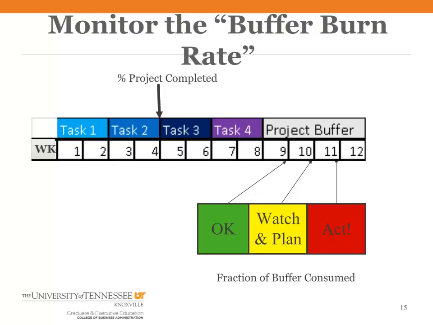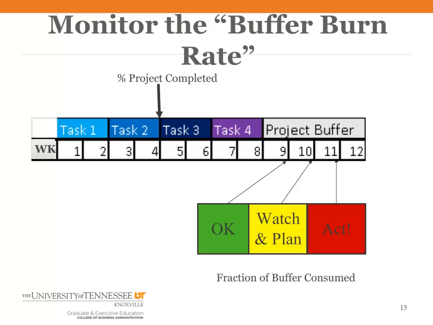If it's instead week 6 when we complete half of the project, we have consumed 2 weeks or half of the buffer and have completed half of the project. Our buffer burn rate is 1/2 over 1/2, or 1. We are in the yellow zone. If instead it is week 7 when we complete the first half of the project, or the first 2 tasks, we have consumed 3 weeks of the buffer and completed half of the project. Our buffer burn rate is 3/4 of the buffer consumed over 1/2 of the project completed, or 1.5, and we are in the red zone.